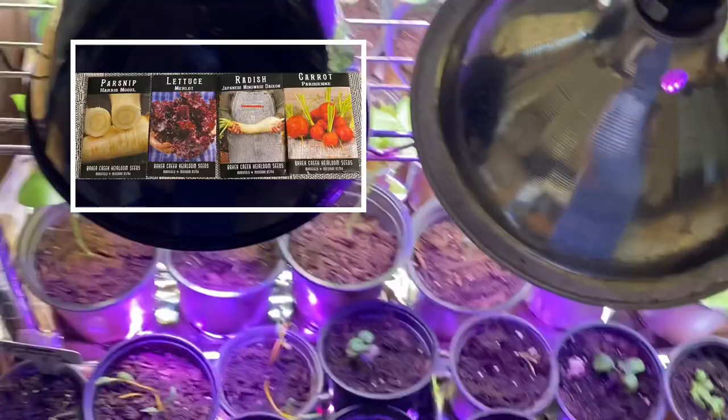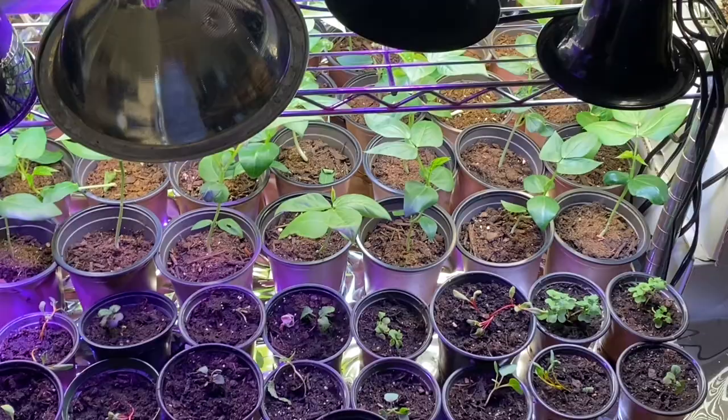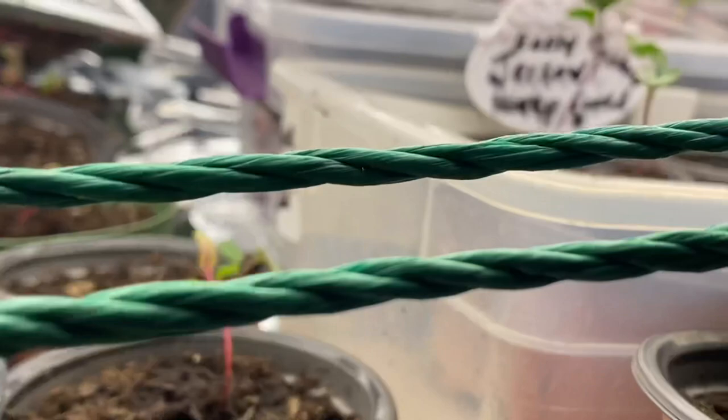I put them in these little shoe boxes until they finish draining, and then I'll take them out and put them on the shelf. That's how I water them — I do not water from the top, I water from the bottom. That way I don't have a lot of ants and fungus on my seedlings or in my house. Let me show you some of the seedlings I have: golden beets, Chinese broccoli, early jersey wakefield cabbage.